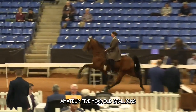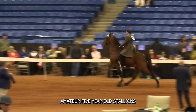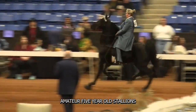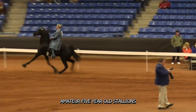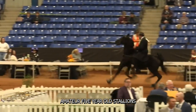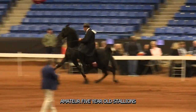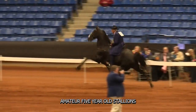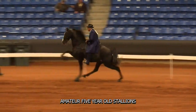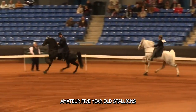Right, here's your amateur five-year-old stallion, super good class. Honored in Texas and Bob Adcock took the blue. Black Gin Scout, Megan Hammond, was reserve. Stalking, Jordan Denny. Juris, Jeff Smith. Honor My Father, Tanya Strickland. Black Gin's Justification and Miles Irby. And Graphite, with Lucky Collins, finished out the ribbons.